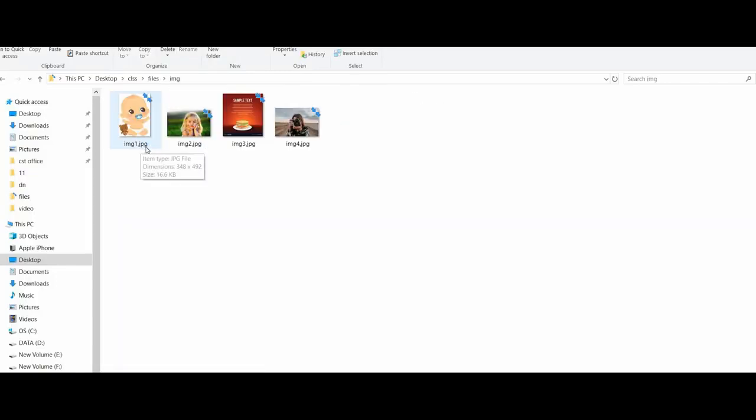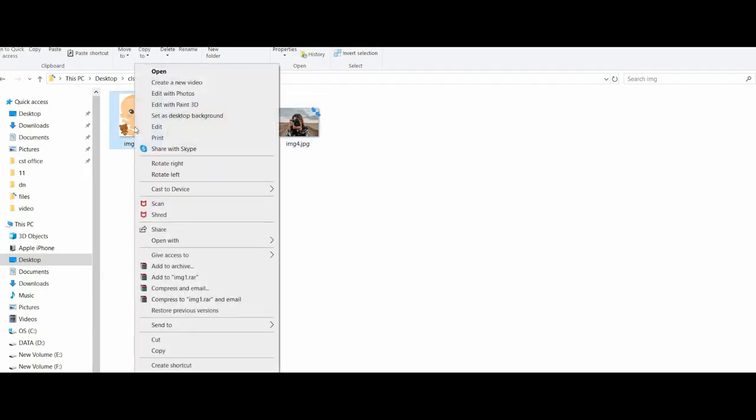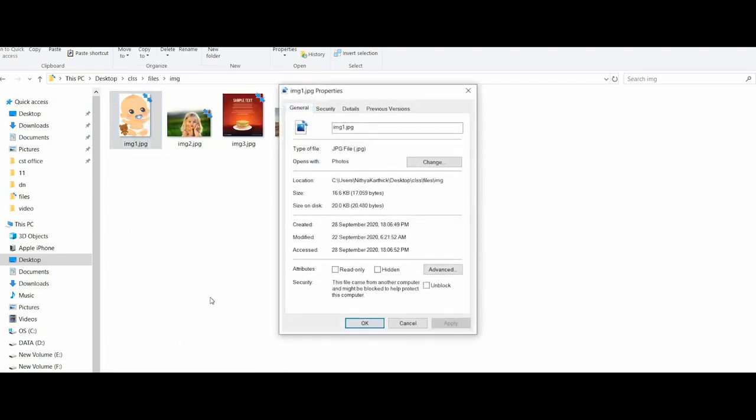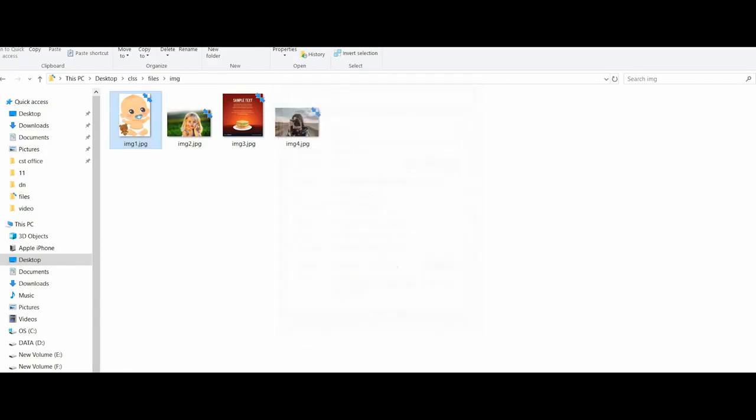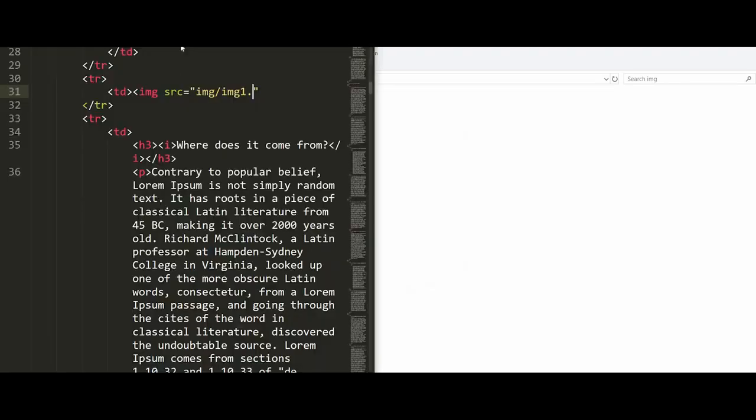Here jpg. All our images are jpg, so no problem. If you have doubt in finding the extension, just right click and go to properties. There you can find the name, or else you can just copy this name and use it in your program. So I'm pasting this here.